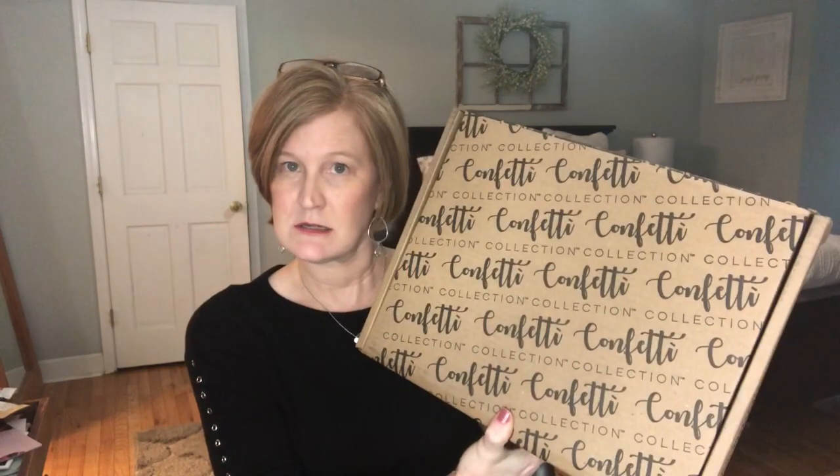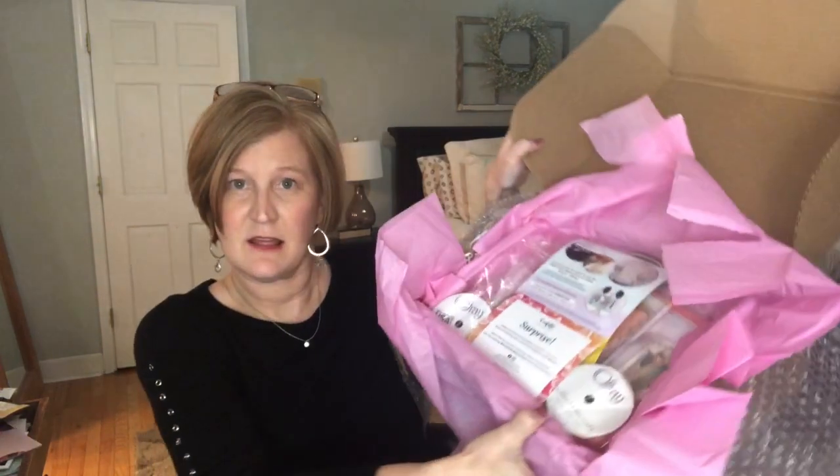So it is $19.99 — I'm gonna leave my code down below, though it is not a discount code since the box is already super budget-friendly at 20 bucks. But I'll leave it in case you want to try it. This has been one of my favorite boxes in the past. When you open it, it's packaged like this, and inside it says 'surprise inside, you'll find some goodies to brighten your day.'